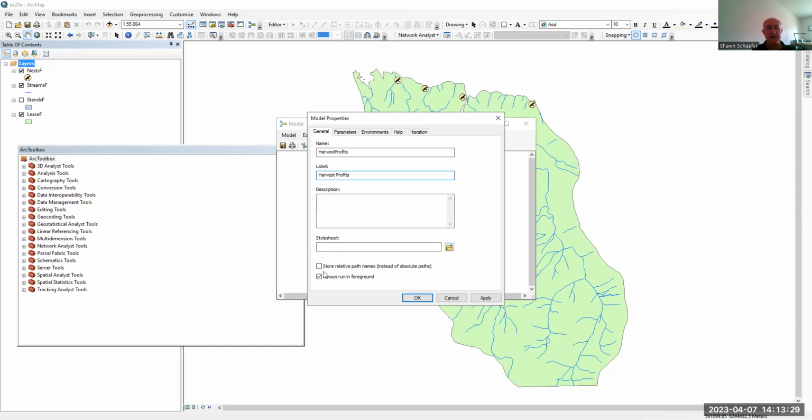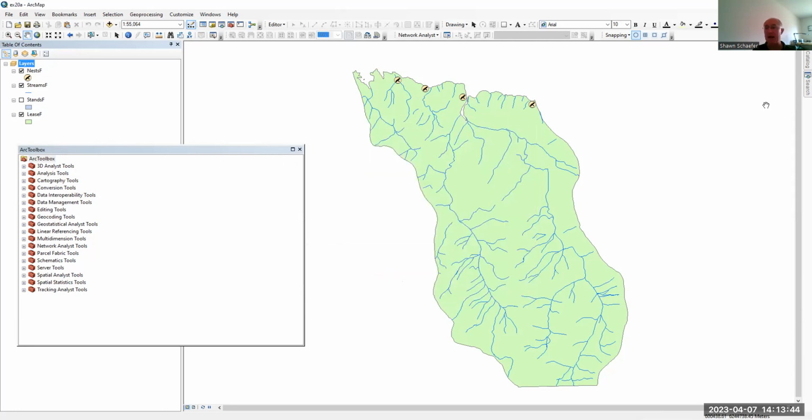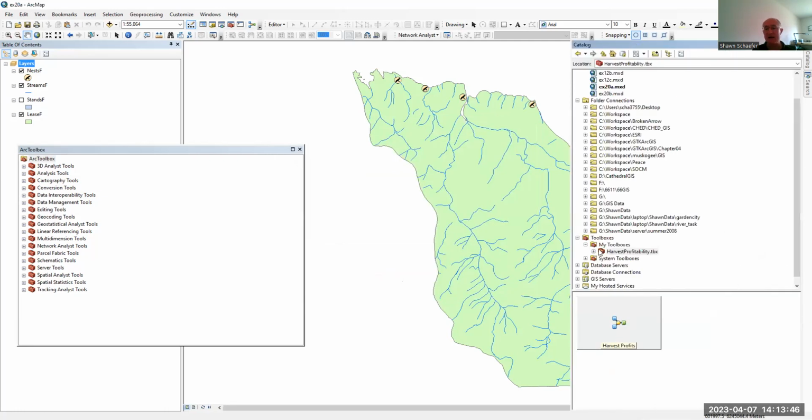I don't think we've got to click anything else here. I think this should be okay. So we'll hit OK. Then I'm going to hit the little save icon over here to make sure that we have saved that. Then I close that window down and go back to our catalog. And there you go. I have the toolbox and I have a model.